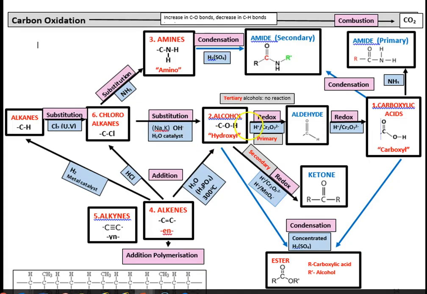So the next bit along here, these are all redox reactions. So it's kind of weird that they accept redox here, but not here. They prefer you to call it substitution. As I've said, the whole thing, redox reactions, all of these molecules are being oxidized. They're all redox reactions, but anyway, they'll accept redox for here. So we're turning an alcohol into a carboxylic acid. In the past, we used to just go straight from an alcohol to a carboxylic acid, but now we're doing this intermediate step. So we're turning the alcohol into the aldehyde and then turning it into the carboxylic acid.